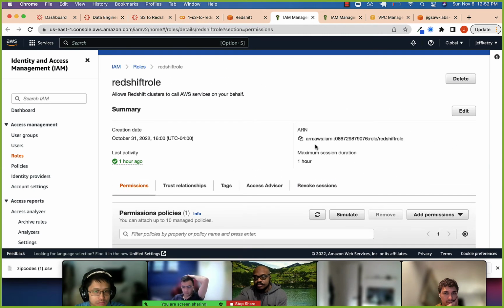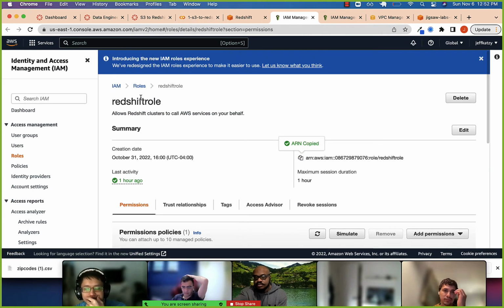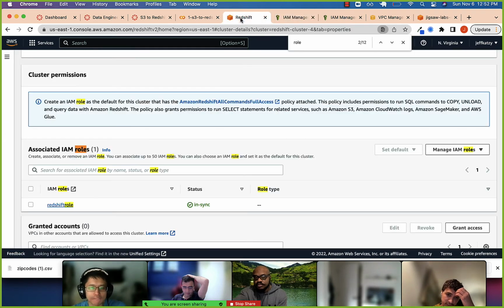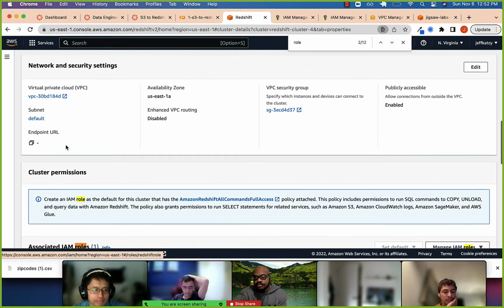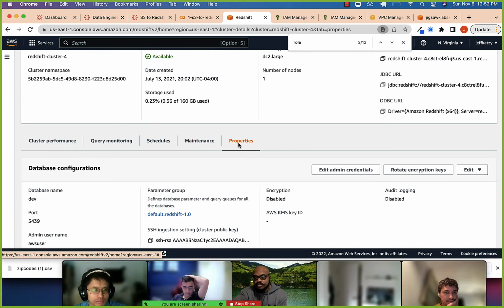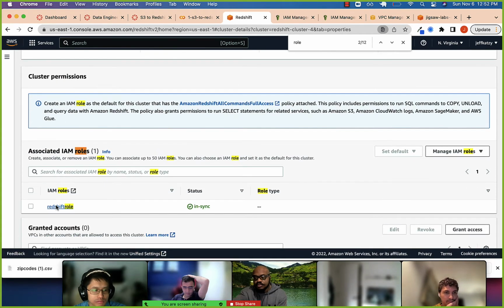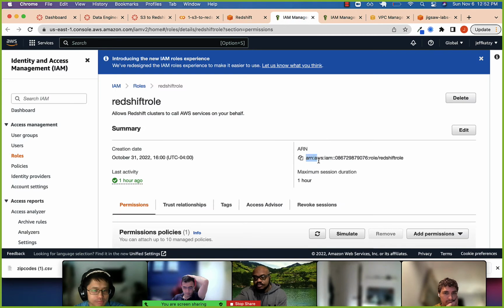You can do that by copying this right here. To get this, go to your Redshift instance, click on properties, then go down and click on this Redshift role. Once you get there, this is like on behalf of, we are accessing S3 with permission of this role.